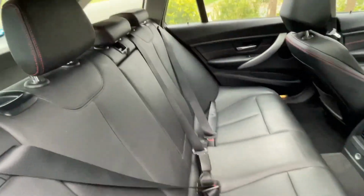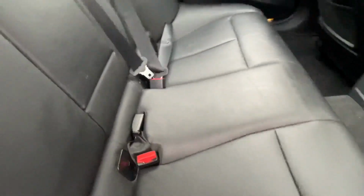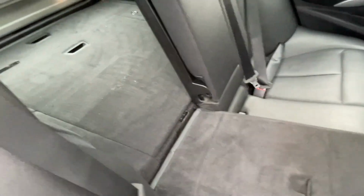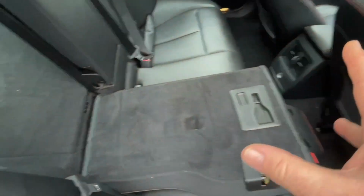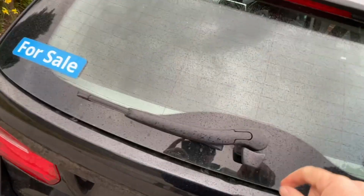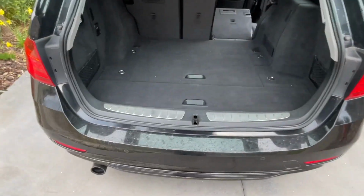Really good functionality. You come inside, you've got, well, I've got all the seatbelts done up at the moment, but you come inside here. I mean, again, it's BMW. You see the center seatbelt's got a spot. Everything fits and works and has got a spot. But with one finger operation, you just pull that forward and you can rock your seats forward, the 1/3, 2/3, and you've got just a massive amount of space in here for carrying goods and so forth. Again, the tailgate here, you've got a little shopping hatch, electronic catch. Again, being the Sport, it's got all the options, so it's got electronic tailgate.